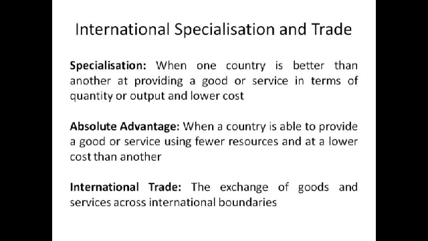And absolute advantage is when a country is able to provide a good or service using fewer resources and at a lower cost than another. So France has absolute advantage of vineyards over us. How sad. And international trade is the exchange of goods and services across international boundaries. And this has many advantages and disadvantages, as we're going to see in a second.